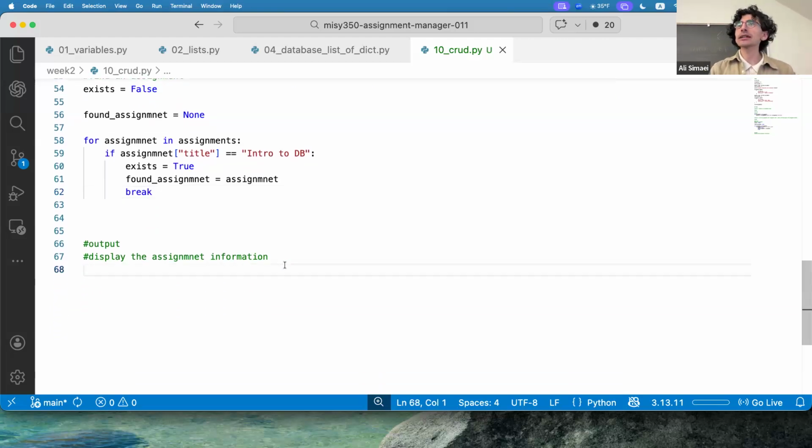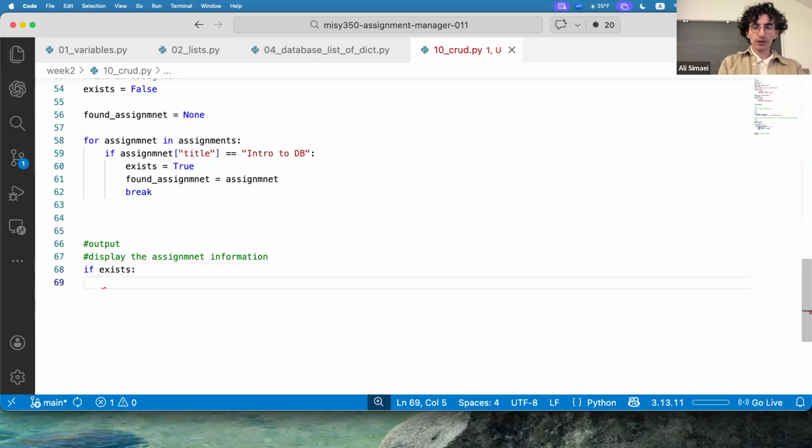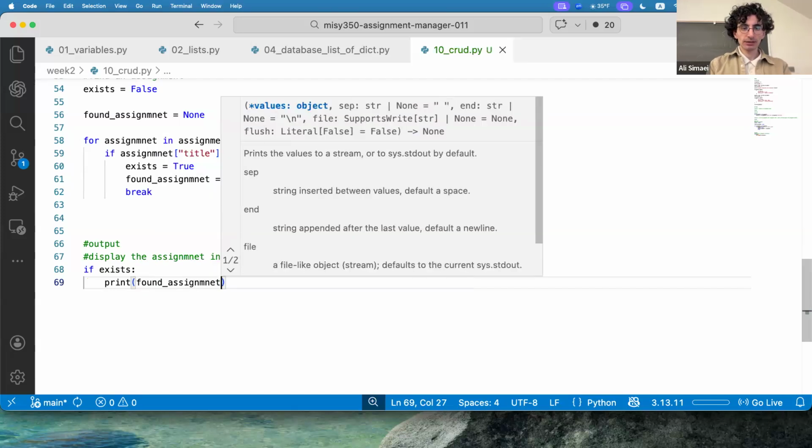Next person. I'm the next person. Do I just print it out? What if you didn't find that file for me? That's why we have that flag. First, we need to check if it exists. If exists, print found assignment.